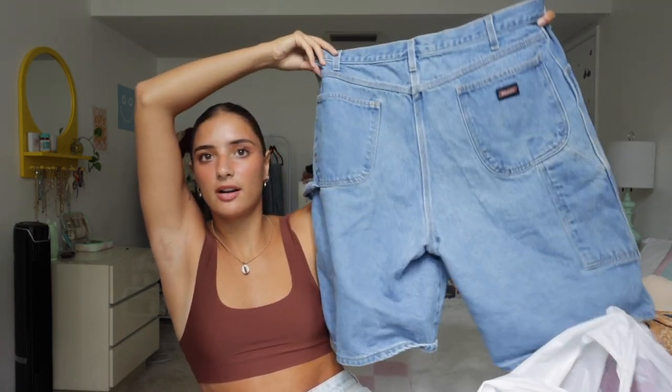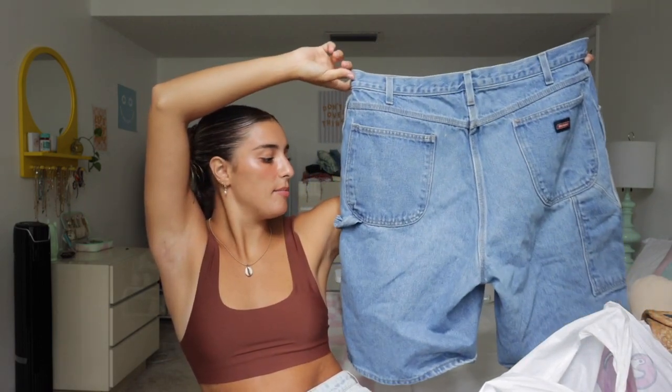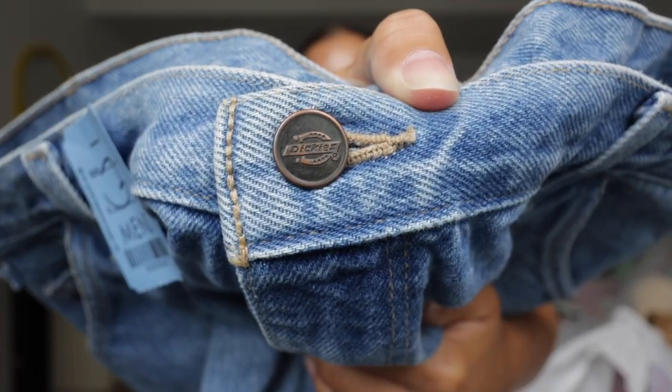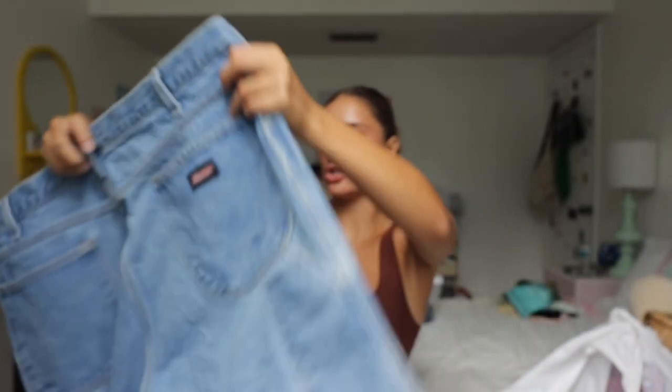This is the best part. The back of them, it's just the cutest thing ever. And then it has the little Dickies tag right there and the button where it says Dickies on it. I just think they're so stinking cute. And I've been wanting a cool pair of jorts, so I'm just gonna basically make my own. Except I'm not gonna make them because I can't sew. That's the only thing that I got that I need to get altered. And usually I don't do that because it's not worth it to me. But I loved those so much that I was like, I need to get them now.